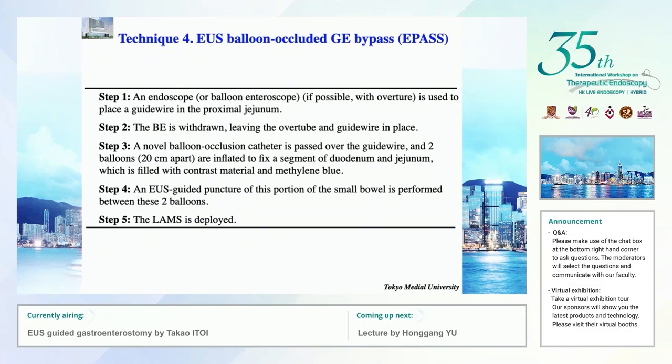Step 4. An EUS-guided puncture of this portion of the small bowel is performed between these two balloons. Step 5. The LAMS is deployed.